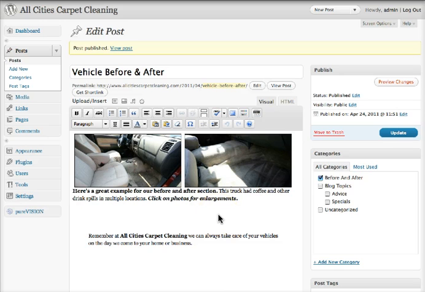And let's say you're going to go in here and you want that bold, and that's the only change you wanted to make to it. Maybe you wanted to add a tag or something like that, and you would just click update.